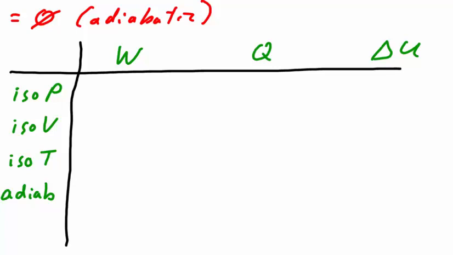Since work is the integral of pressure times change in volume, the only way to make work zero with finite pressure is to not change the volume. And so for that reason, the zero in the work column is in the isochoric or constant volume process. Zero heat is the definition of the adiabatic process. And finally, we must remember that internal energy is related directly to temperature. The only way to not change the internal energy is to not change the temperature. And so for this reason, the change in internal energy equals zero happens during the isothermal process.